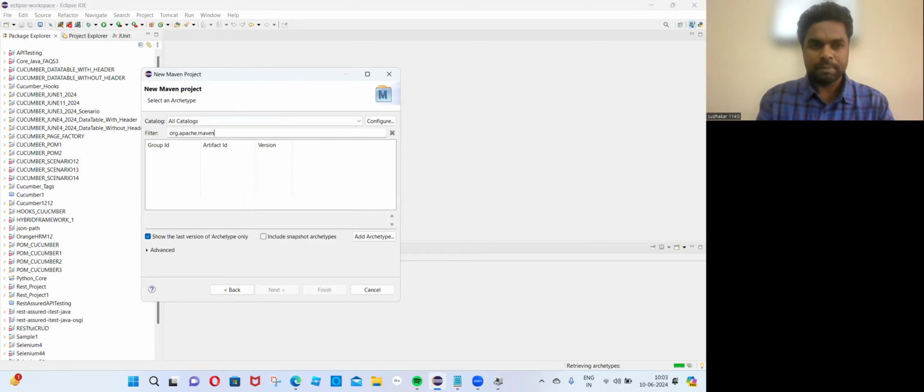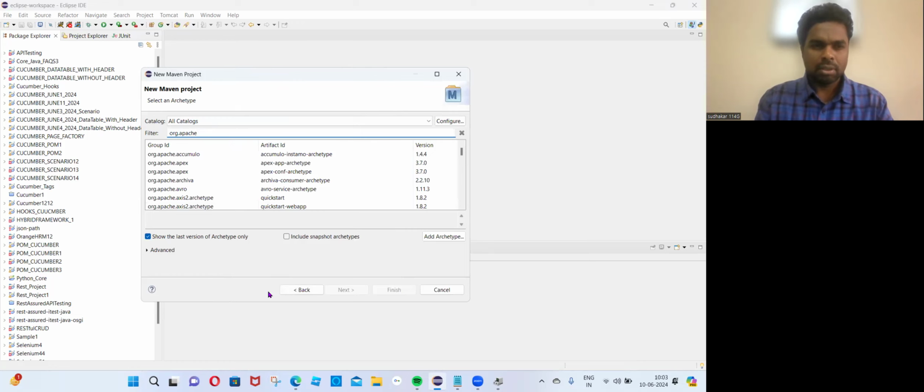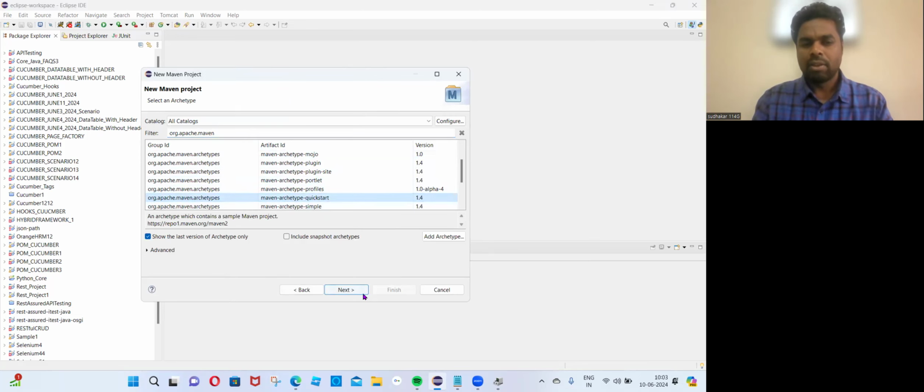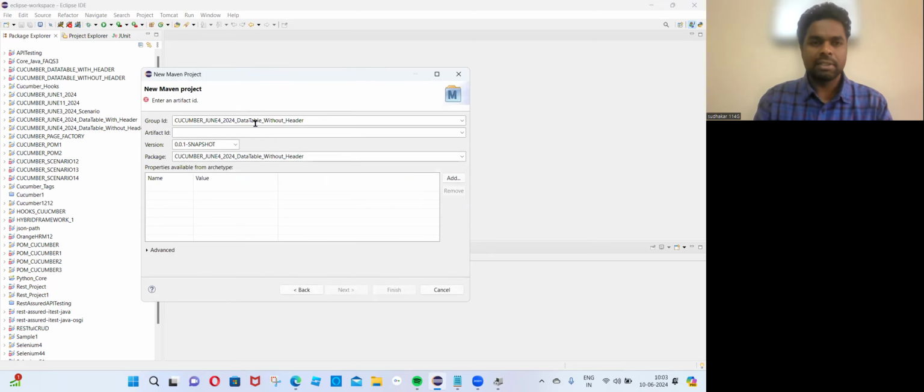It's loading, it seems. Yeah, apache.maven. Quickstart I have selected, click on next.